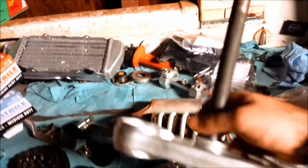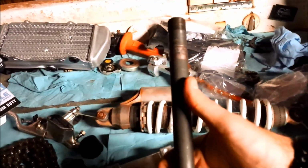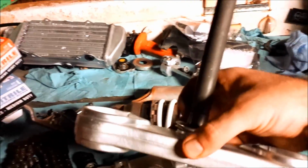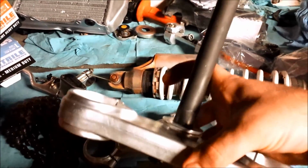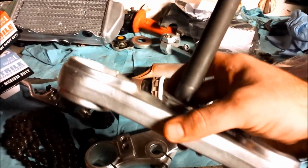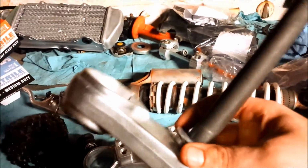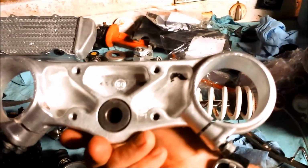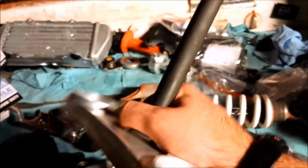I soaked it overnight in Purple Power because the stem itself was caked with really old grease and stuff. So I set the steering stem in Purple Power overnight, and when I took it out the next day, I was able to wipe off most of the paint. So I took a Scotch-Brite pad and scratched the rest of the paint off. Here's a few little spots there, but I'm not going to worry about them.